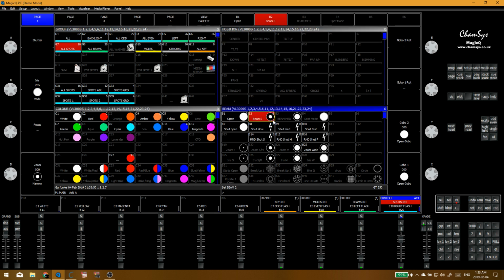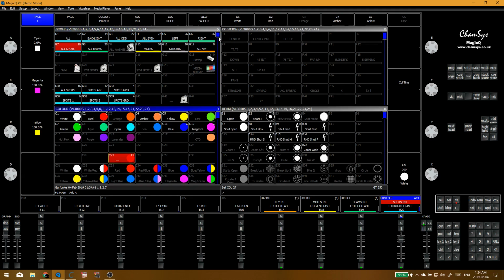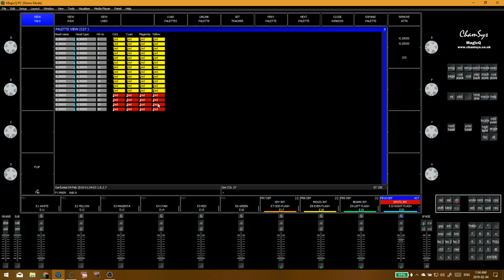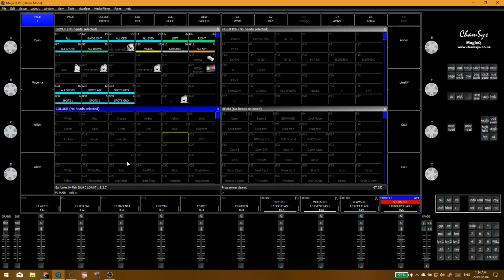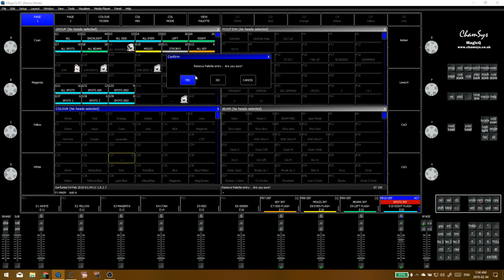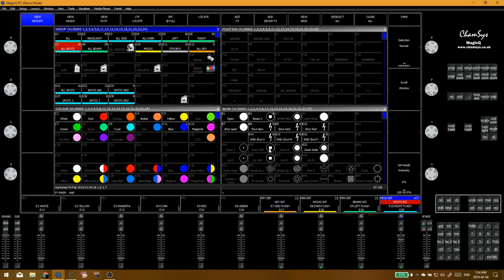Let's just do that. Okay, so it means it's a linked palette that's color. That's why it says C. That means it's a color palette that's linked, and you'll see it's linked to the red palette. That means whenever I change the red palette, this is going to update to be whatever I changed to the red. That feature is particularly useful for positions, but we'll get to that in a bit. It's one of the next things I'm going to do.